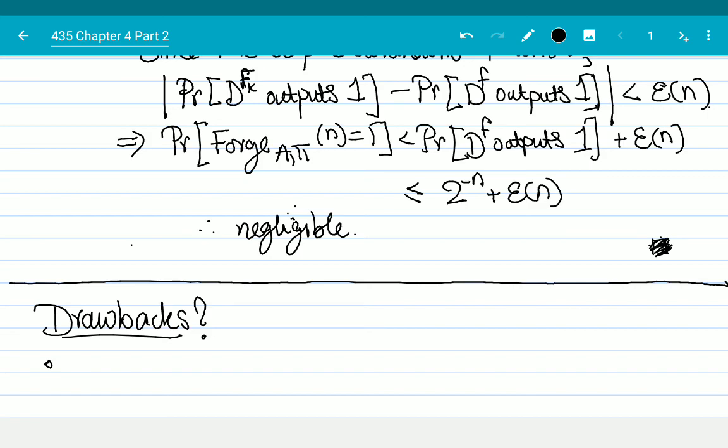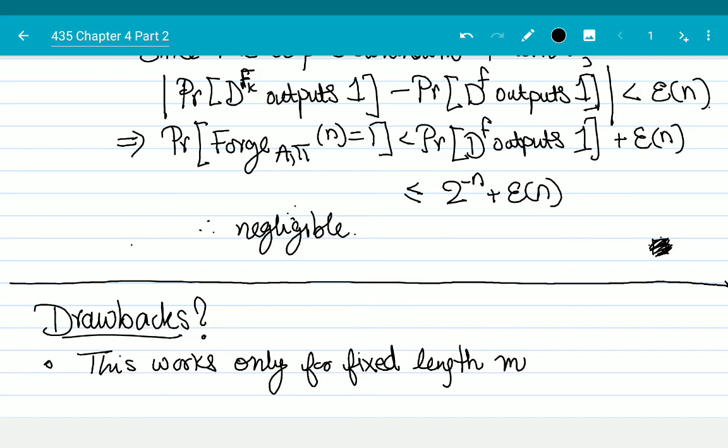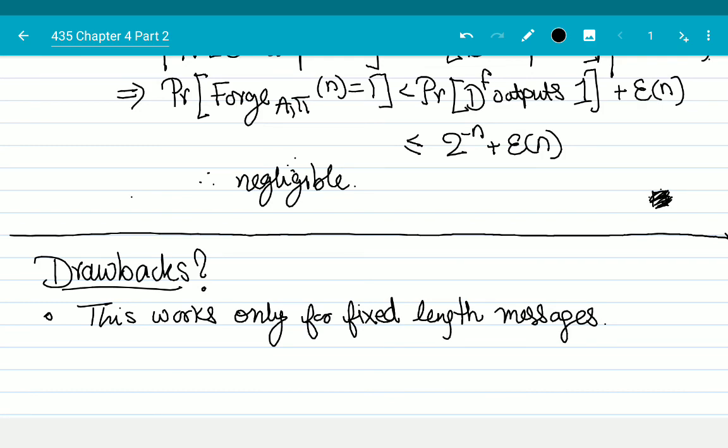Well, it's fixed length, so this works only for fixed length messages, right? And the other problem is the length is actually the length of the block, and the block length is actually quite short. This only works for short messages.